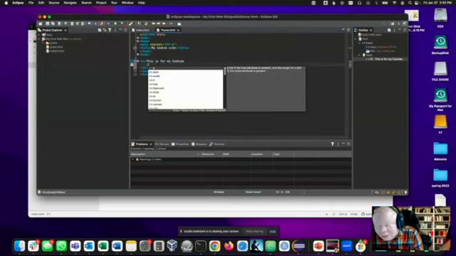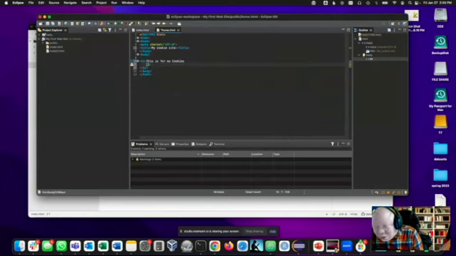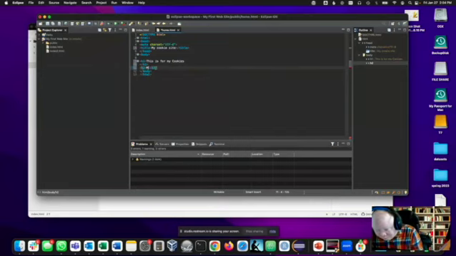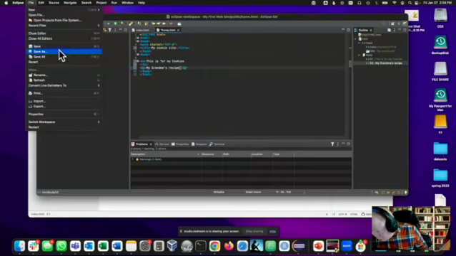The moment I type in the less than sign, it gives me a context sensitive menu there. So what did I do? I think I typed something that it did not like. H2. Maybe because I'm actually nested. That's probably why. Let's see. H2, yeah, it was because I was nested. That's why it didn't like that. My grandma's recipe. How do you spell recipe? Something like that, right? And you can continue and continue and continue typing all your HTML there. So let's save.